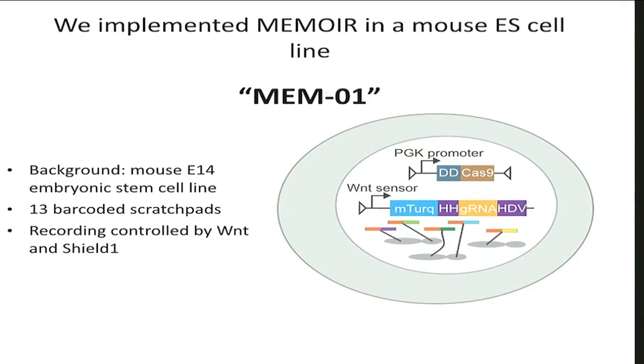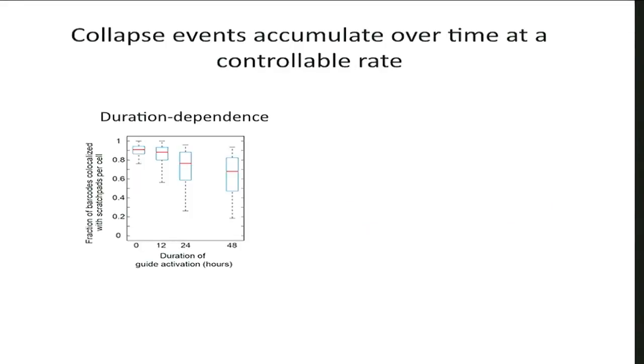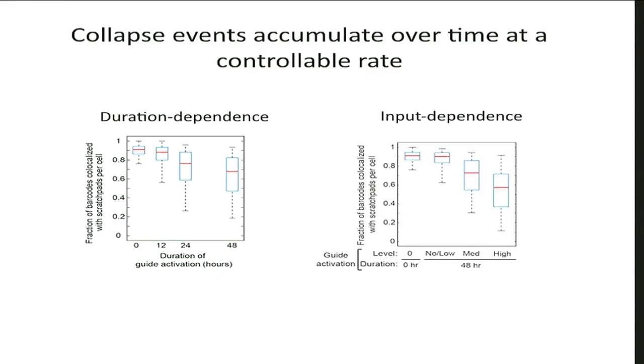And this, by the way, I should also say, is under the control of a Wnt-inducible sensor. So the idea here is two things. First of all, we can use Wnt as an inducer, but also this is a step toward being able to read out endogenous Wnt signaling as a kind of biologically relevant readout. Okay. So now, in order for this lineage reconstruction to work, we want the collapse events to occur continuously and progressively and independently over time, and that's true. So this is just to show you that if we look at the fraction of those bits that are co-localized, it decreases with time continuously. And it also depends on the expression level of the guide, so we can tune it.